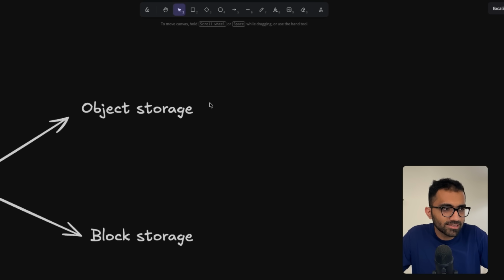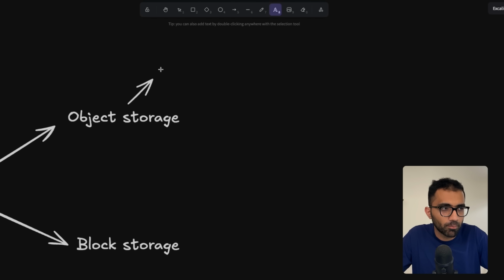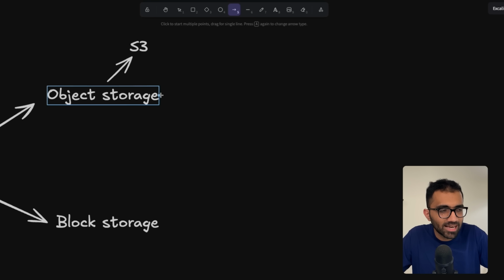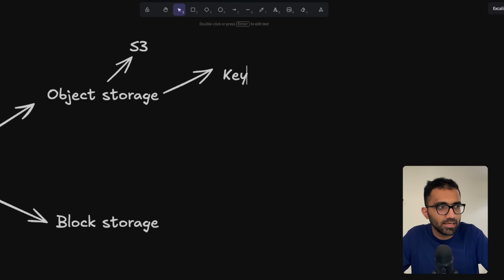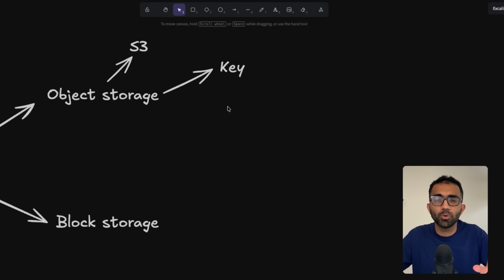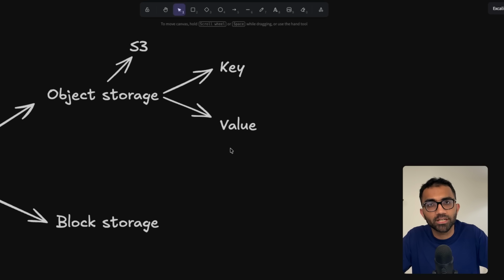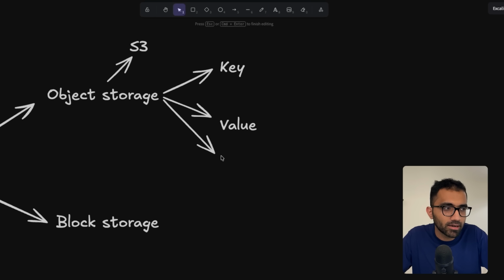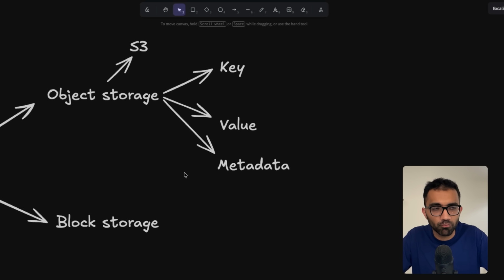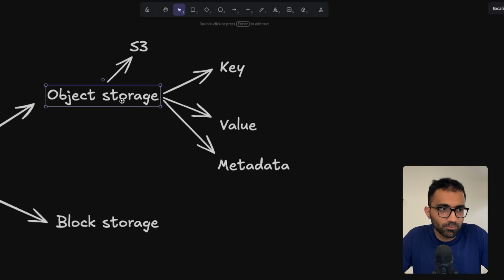Object storage like S3 is inherently very simple compared to block storage, which we'll get to. It has a key, which includes the slashes. We sometimes include directories, but there are no directories as such in object storage. The slash is just used as a separator, and the UIs just make it fancier to look at directories. Then there's a value, which is basically the file, the object itself that you're storing. And there is also metadata attached to it. You can optionally attach some information, like a small piece of information with the file itself. And that's it. This is as simple as it gets.